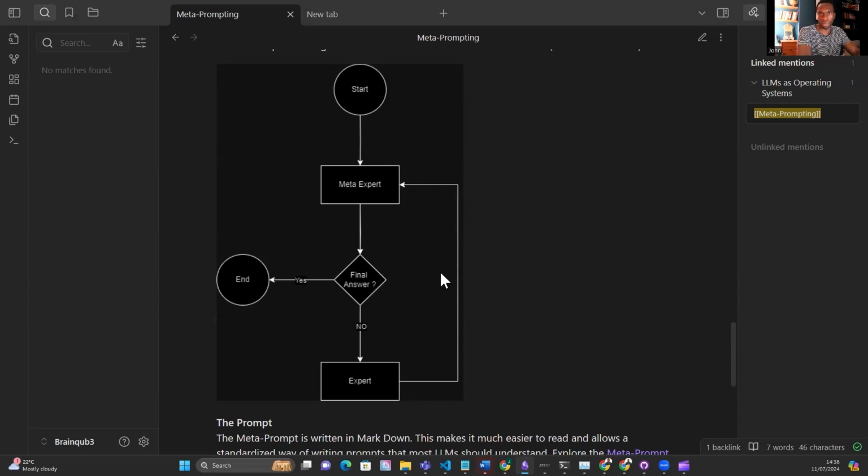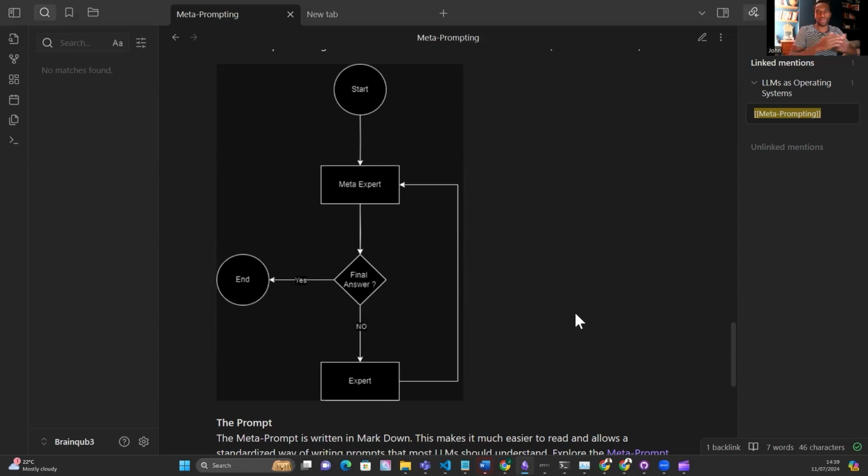Obviously, the LangChain implementation requires you to set these things up as nodes. So you'll see how I've done that when I go through the code for the LangGraph implementation. But it is really as simple as that. On the surface, there's a meta prompter, there's a meta expert, and then there are 2 types of experts. There's a tool expert and a non-tool using expert, and that is it. We circulate that workflow until we deliver a response to the question.